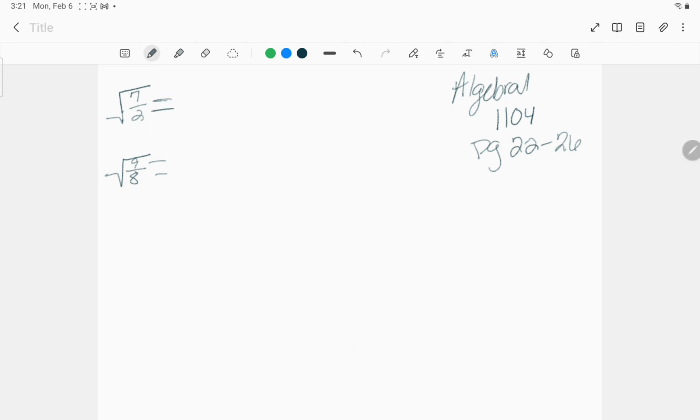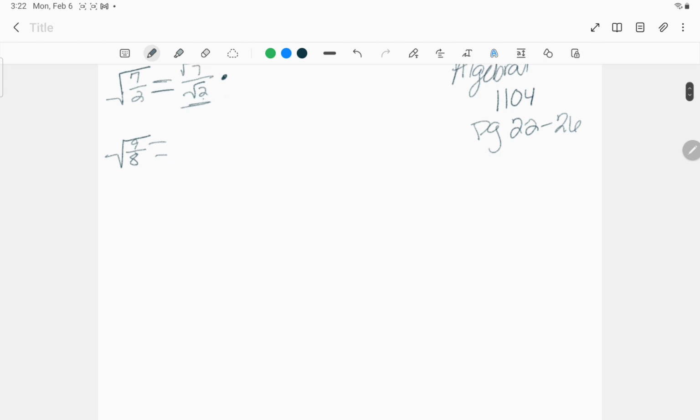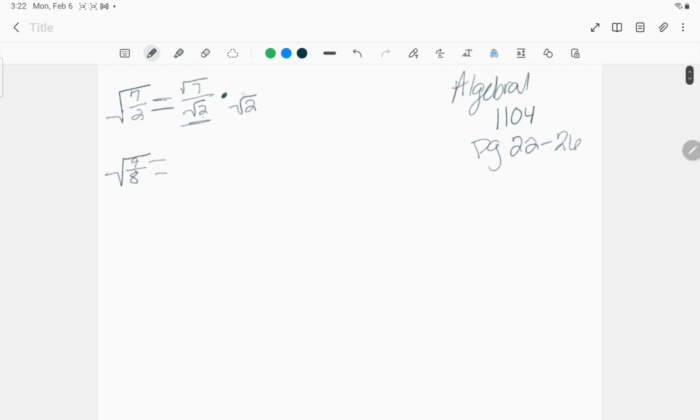So here on this first one, we have the square root of 7 over the square root of 2. Well, I want to get rid of this square root of 2, and how do I do that? I'm going to multiply both the top and the bottom by the first number that I get to that will be multiplied by 2 and make it a perfect square. So in this case, it's 2. So I'm multiplying both the top and the bottom by 2. So 7 times 2 is 14, so that is the square root of 14 over 2 times 2 is 4, which is the square root of 4.